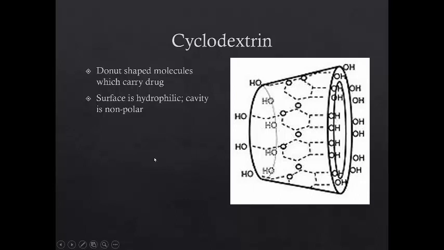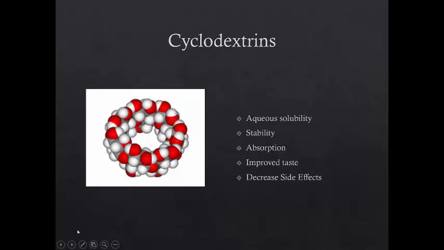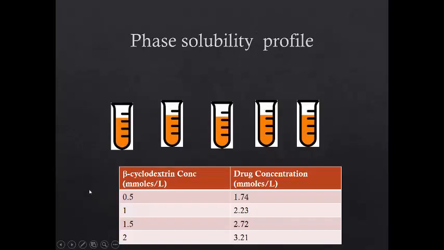These will allow several things to be better. It will improve the aqueous solubility, and again, this is what that cyclodextrin little donut, the invisibility cloak, looks like. It can make the drug more soluble. It can make it more stable, as it's not going to be as easily broken down when it's hidden inside this protective coat. It can improve absorption, improve taste, and decrease the side effects of the drug. So these cyclodextrins are very useful, and there are several different types that we use.